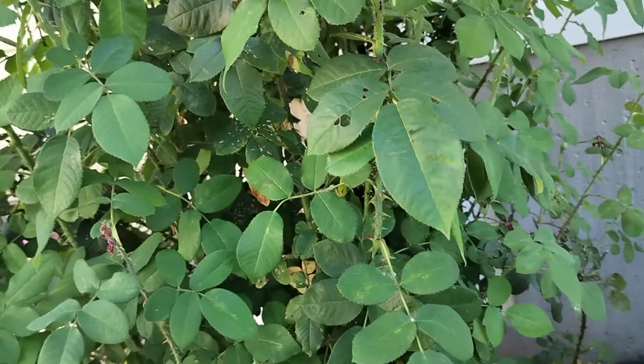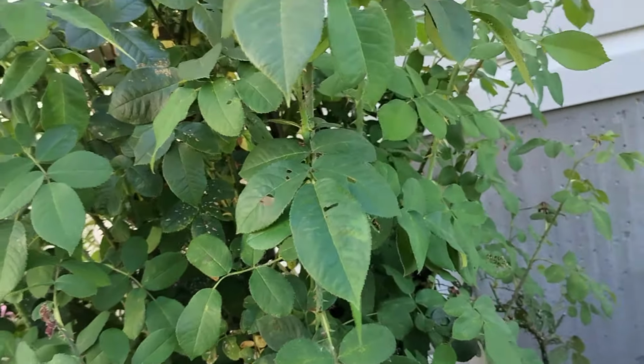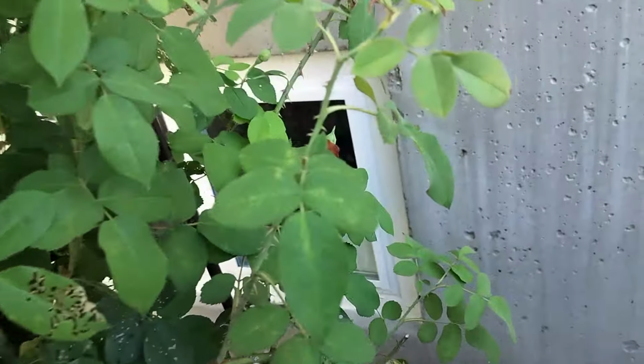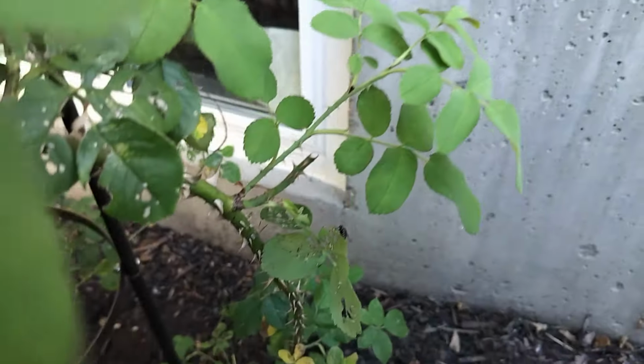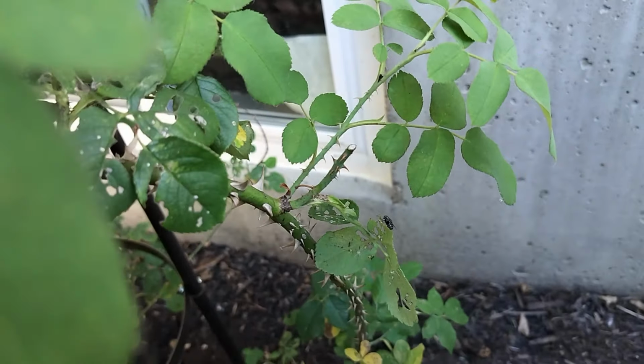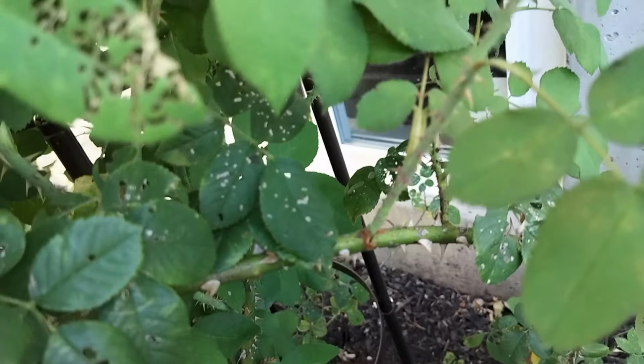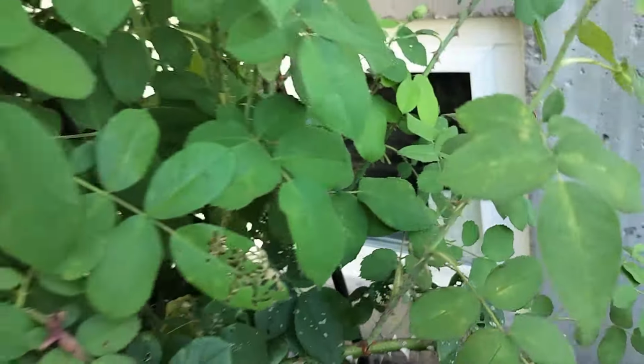Now, after she flowered this spring, I did cut her back. I went and cut back all those little laterals, no matter how short they were. This is evidence of it right here. See if I can get you one right there. Do you see this one? I cut all of those back. And then what she did, she sent out new lateral shoots for me, right? So this right here is a lateral. And look at this one.